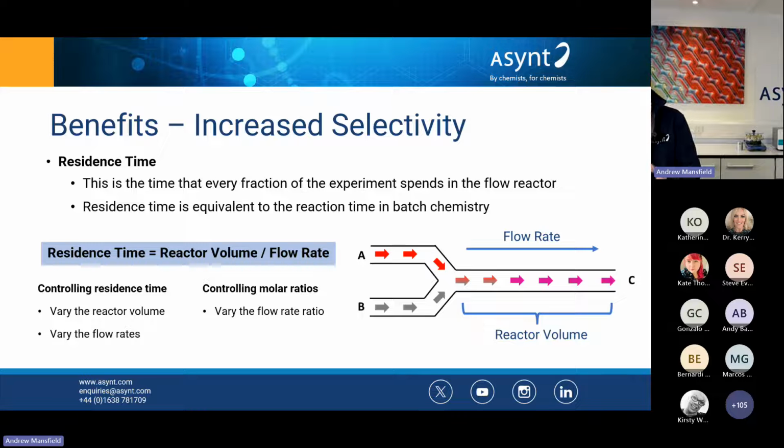So residence time is one of those key principles, and it's really simple. We have a reactor, flow reactor, whether that's a capillary, whether it's a glass chip with a channel etched in, packed bed reactor, for example, it's a fixed volume. And we have pumps, so we can control the flow rate. So the residence time is a simple calculation. It's the reactor volume divided by the flow rate. Now, if we can control the pumps, we can control the time in the reactor, we can vary those flow rates, and then we can control the molar ratios precisely as well. So those reactions where you need precise one-to-one molar ratios in things like reduction, where if you have an excess of the reductant, you can lead to over-reduction, we can control those types of reactions very precisely with very precise stoichiometry control.